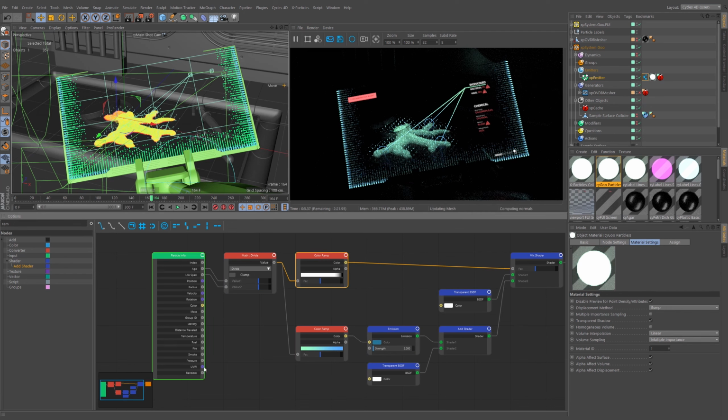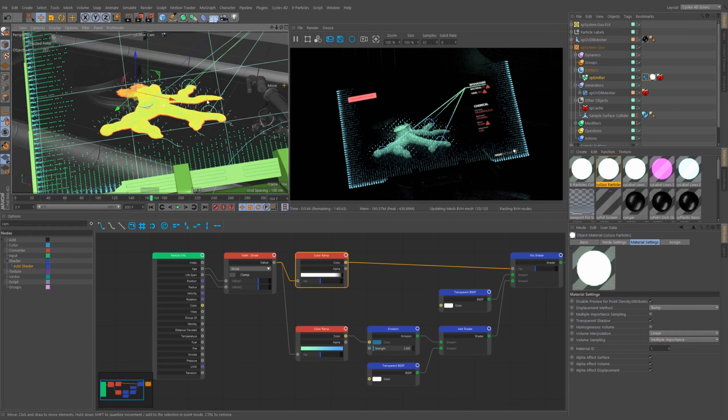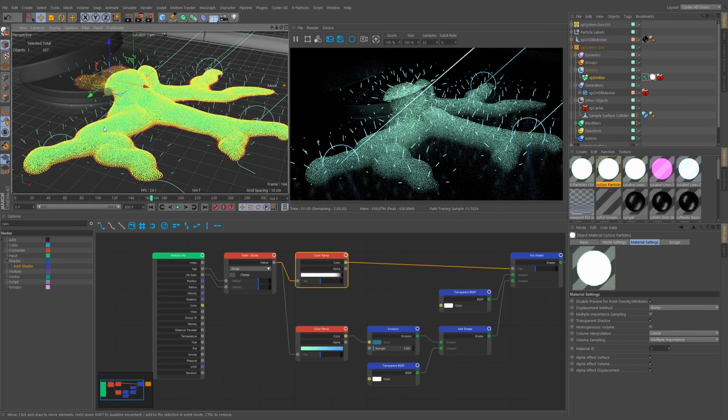So what do I mean by that? I'm actually going to take a random sample of our particles. Do you know what? I will jump back into our editor cam so we're close up. There we go. Or I could have done a render region and zoomed in, but that's fine. For now, I'm just going to deal with the basics. And so I don't want it to color by age. You can see that we get this.